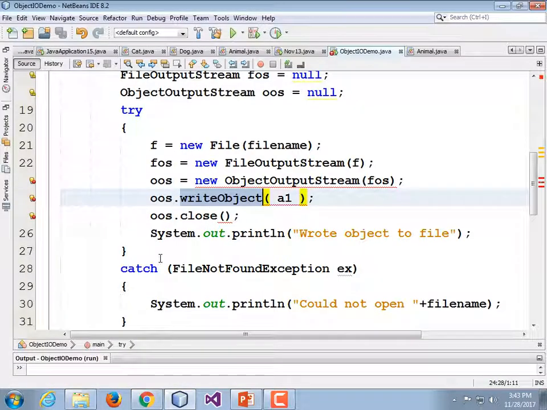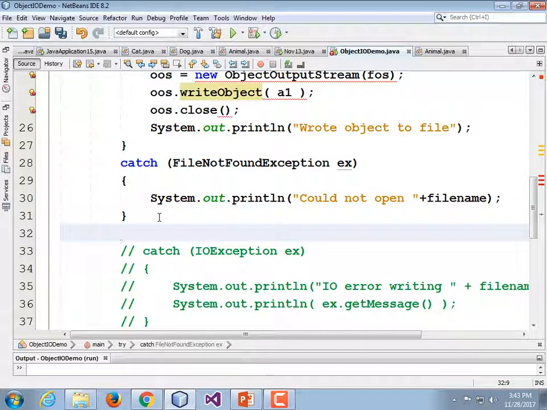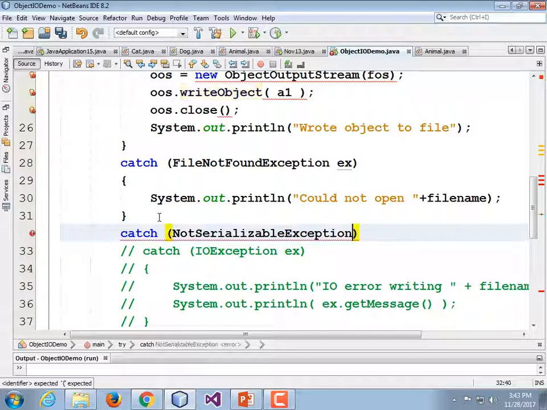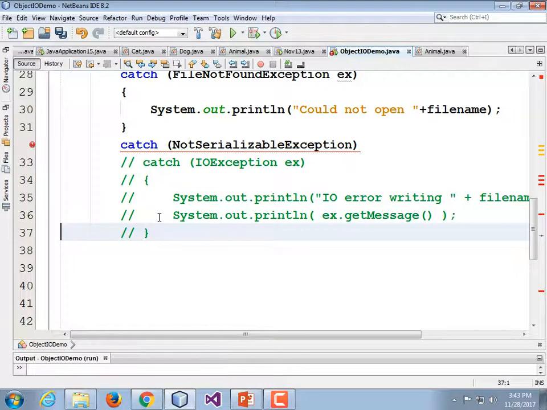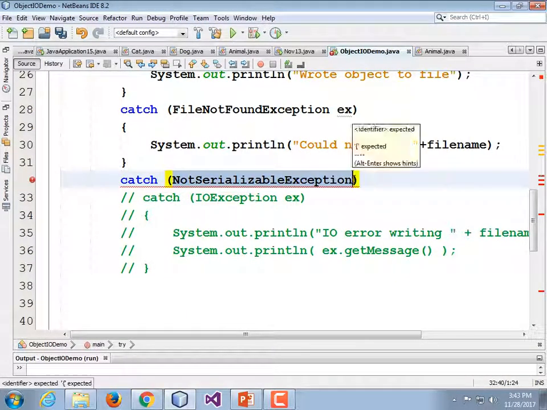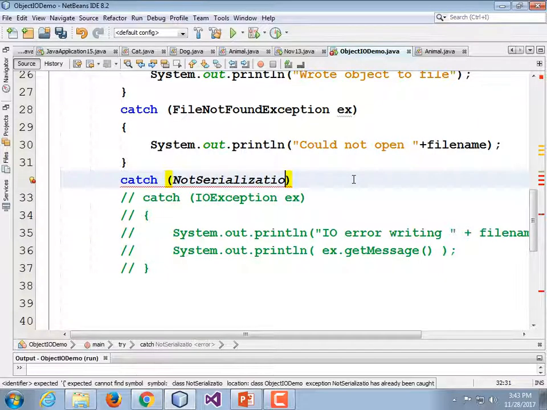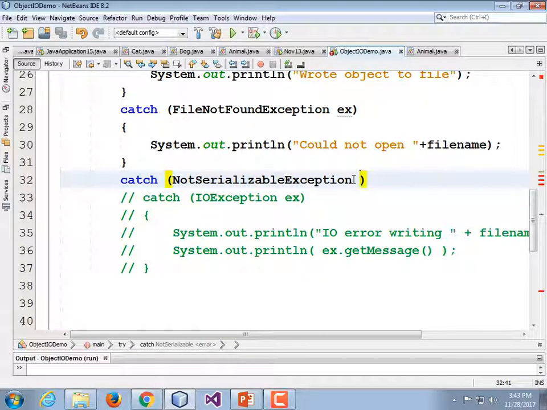So I'm going to come back in, and underneath FileNotFound or whatever, I should just cut and paste these. Catch not serializable exception ex.